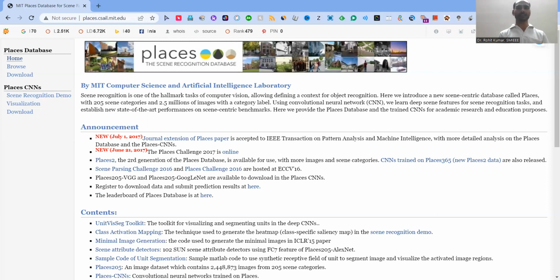So just land on any academic web portal like Google Scholar or the ACM Digital Library. There you can find the related papers with respect to this particular dataset, and then you can find the related GitHub implementation. That's the standard procedure for looking into the depth of a particular work or related work.